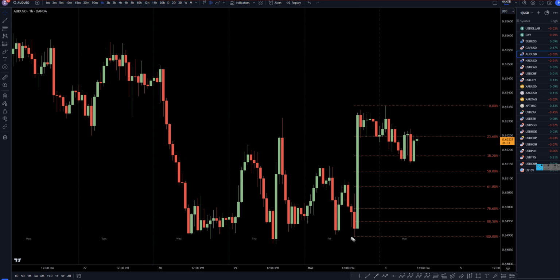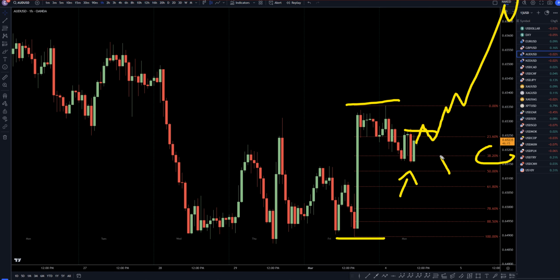On the 1 hour time frame is where we got our Fibonacci retracement on just this last push up right here. Now we did have a pretty good bounce at the 38.2. Today is Monday, so I'm not really sure if I would expect too much out of today. But if it does go up, if it does break structure, then I would call that the end of a crescent. And if it does break structure, then that would definitely tell me that it's time to start looking for longs at the end of pullbacks.